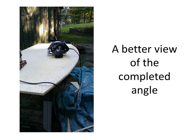And here's another picture. I think a little better view of the angle and what it looked like when we were done. So we got the angle down. Cutting it wasn't nearly as difficult as I thought it would be.